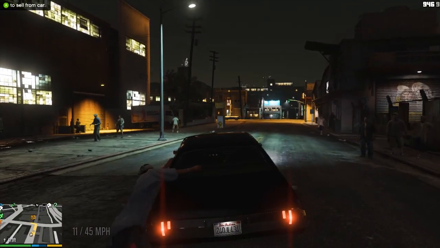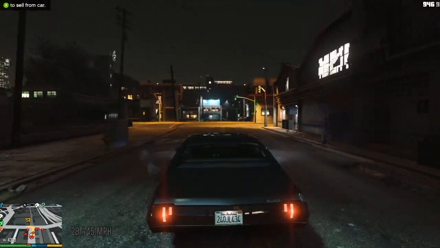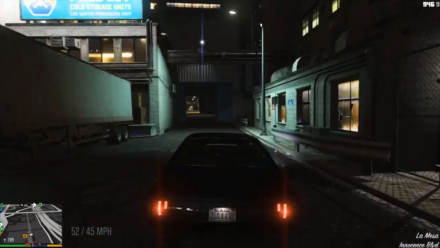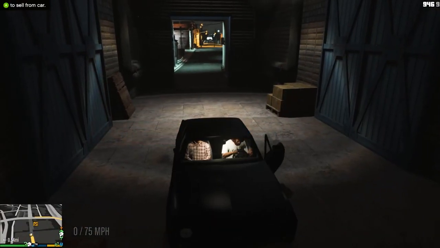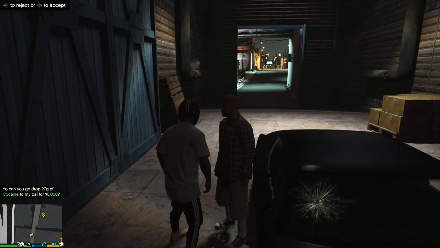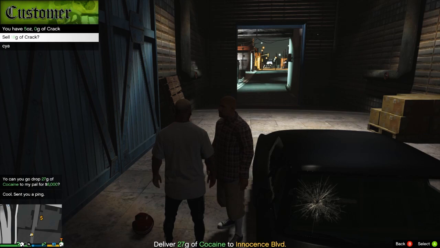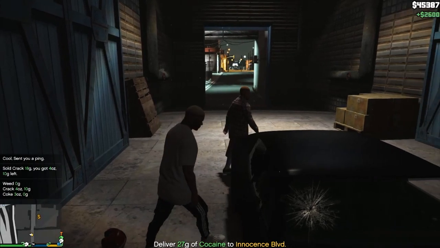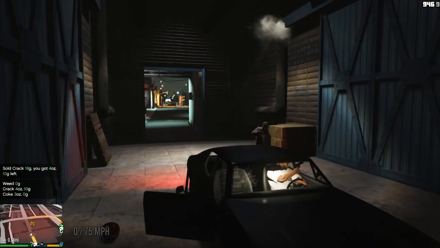My God. My God, come on, bro. Not good. Shit. Damn, this car is covered in blood now. Alright, we should be a little safer in here. Man, you need to tell your homies it was a misunderstanding. Oh, he wants 27 grams. I bet. Thanks. All right. Really, cuz? What the fuck?